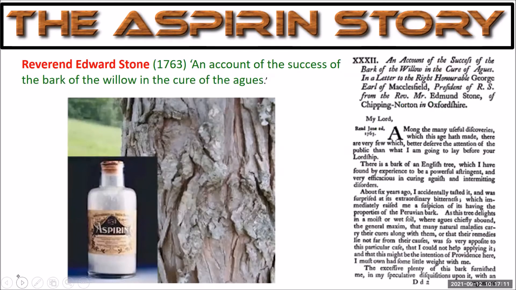The first person to publish scientific literature about the use of salicylic acid for treating fevers or agues — the kind of fever where you get hot and sweaty and then shivering and chills alternately, like you get with malaria — was the Reverend Edwin Stone. In 1763 he published an account of the success of the bark of willow in the cure of the agues. He accidentally tasted willow bark and noticed it tasted like Peruvian bark, a source of quinine for treating malaria. I'm not quite sure how you accidentally taste the bark of a tree, but it's giving me a fabulous mental image.